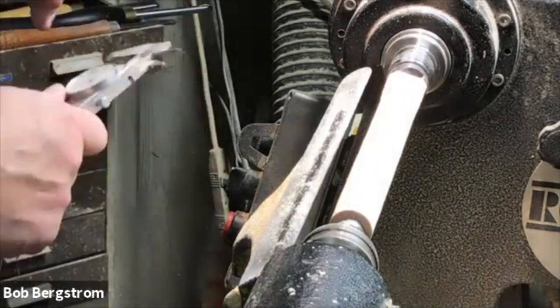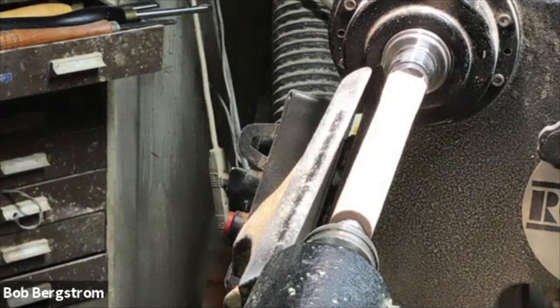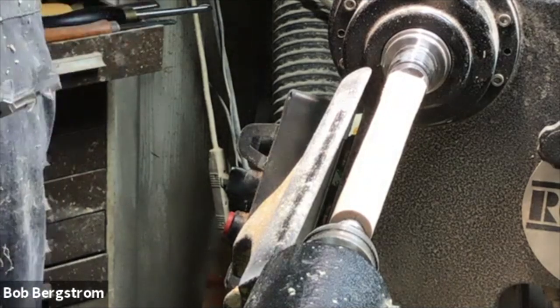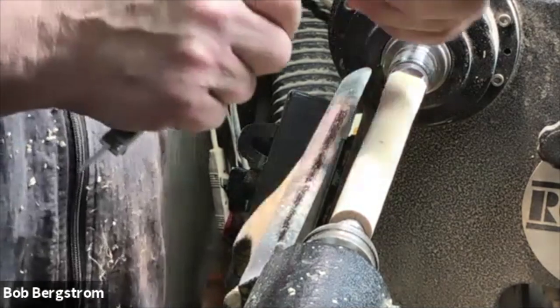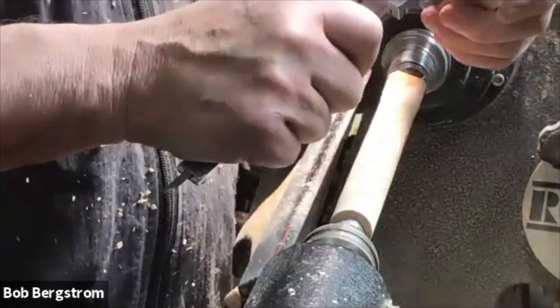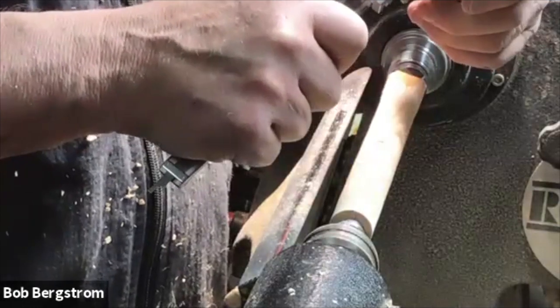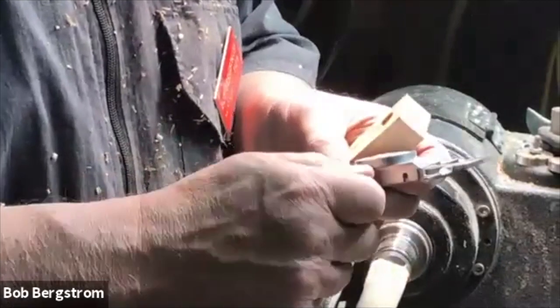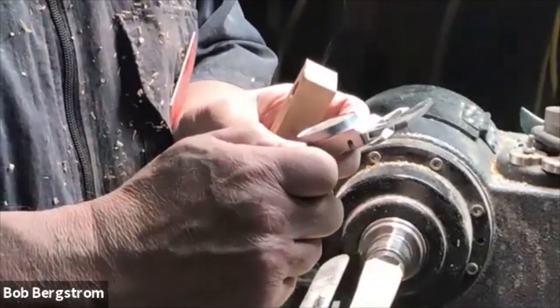For that, and a half inch gold hook. Where did I put that one? Oh, here we go. Here's my half inch gauge, and I'm going to set my calipers on that, lock that. Son of a gun, it says half inch.